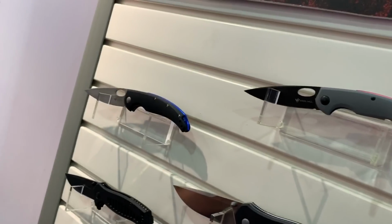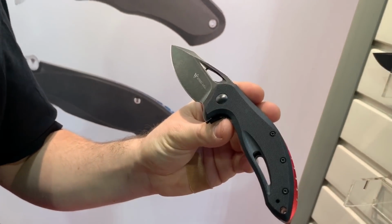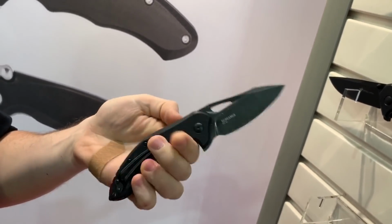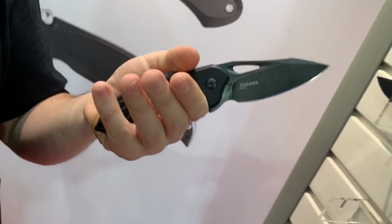That's really nice. We try to give different users different knives. So it's up to you to see what you expect to do with your knife and to choose the right one. So the Screamer's nice because it comes in different colors and it's a little bit more tactical looking, maybe. Yes, especially in this black version it is absolutely a tactical one.